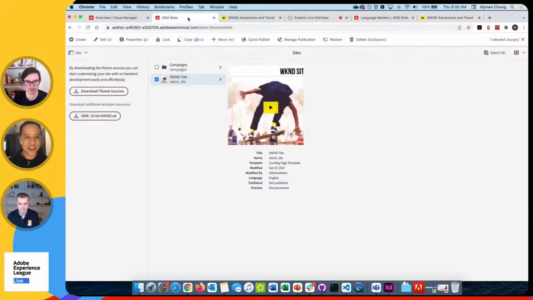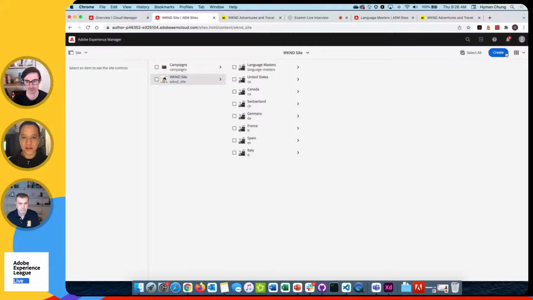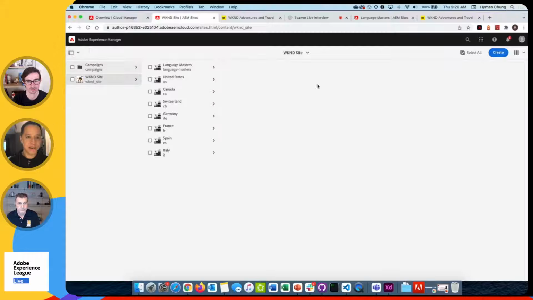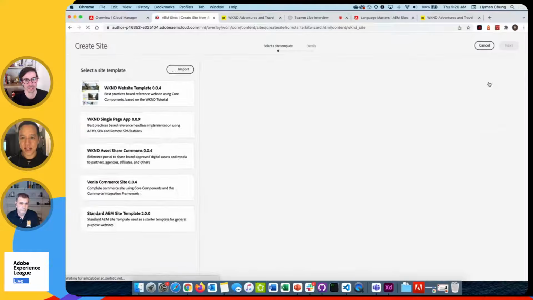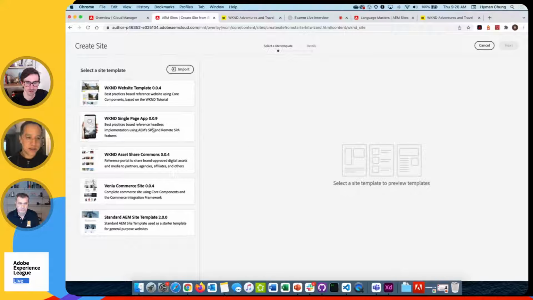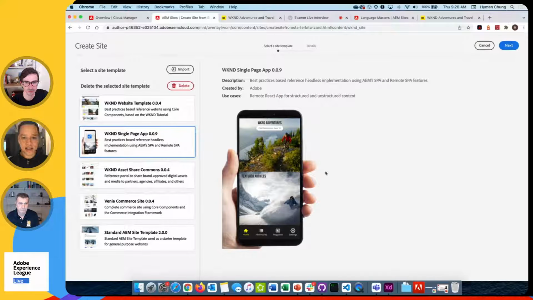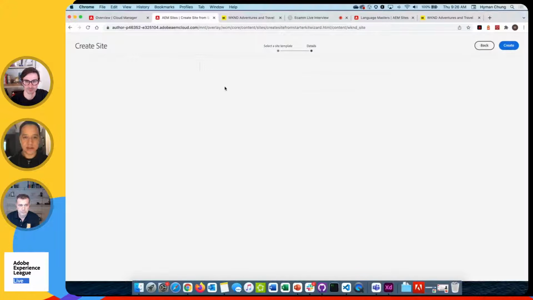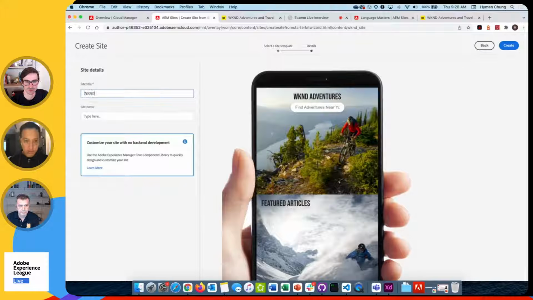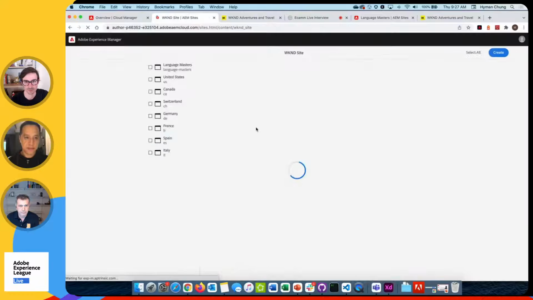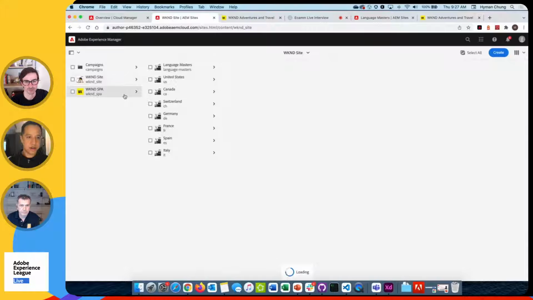Okay, great. So that's the new Weekend site that's part of Reference Demos, fully featured, including the new quick site creation functionality. Also wanted to showcase some of the other demos as well. So I'm going to go back into create site from template, and let's take a look at the new headless capabilities that are showcased with the single page app. So I'm going to do Weekend SPA. Again, asynchronous creation. Oh, there it goes.